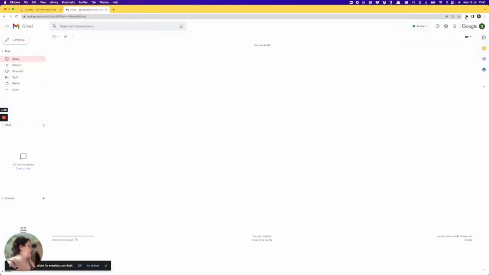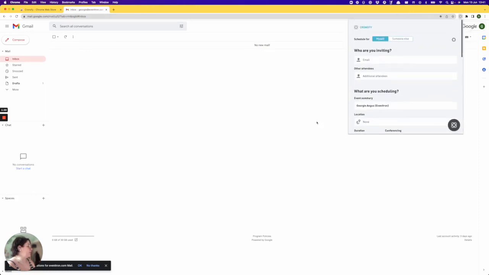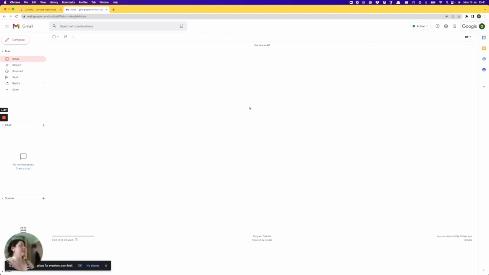We're now logged in, so we can close the pop-up, which means that now we can click on that and it should come up with an event request. One of the cool things about the extension is that it will automatically pick up information from the page you're on and populate that into the boxes.